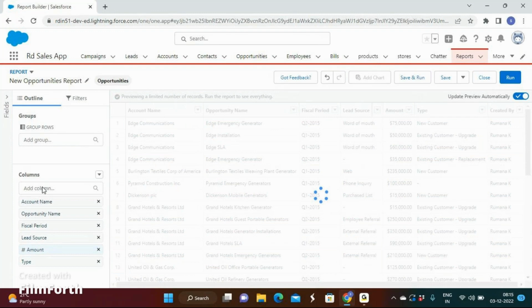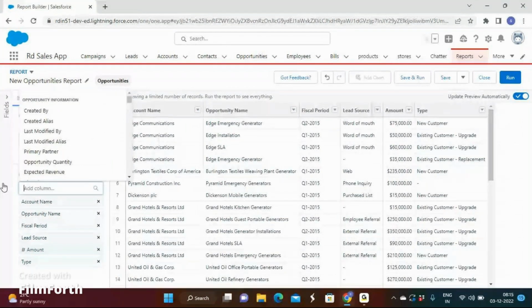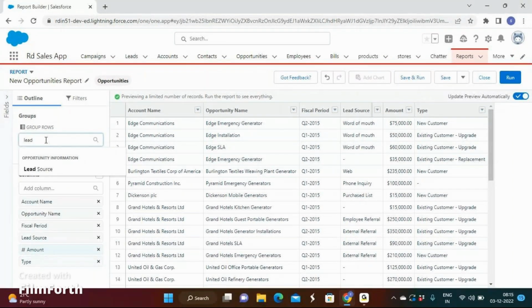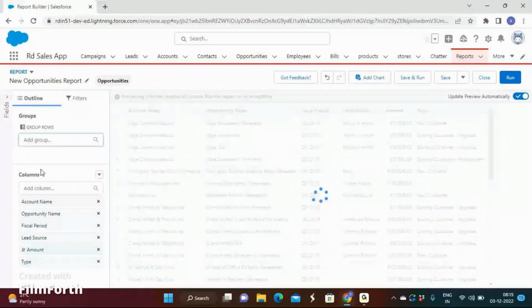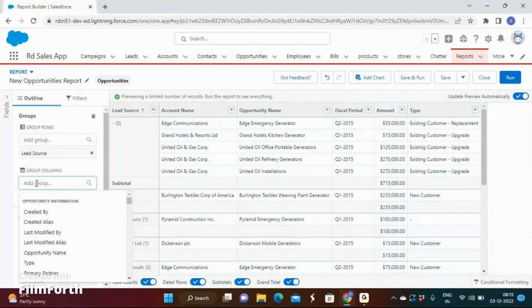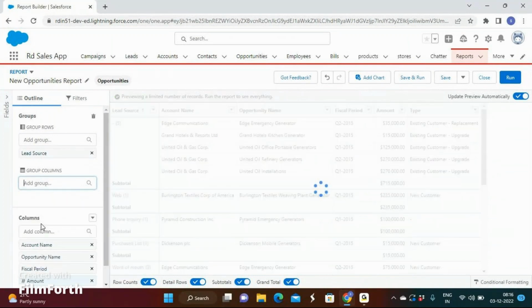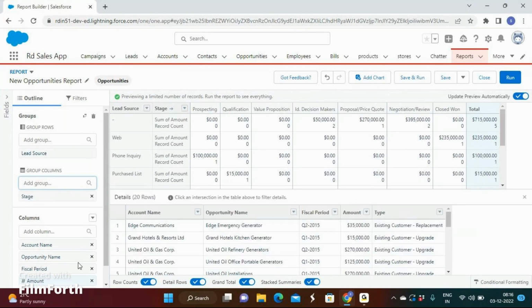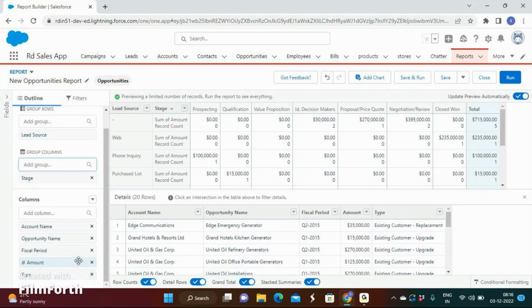So I want to do a row grouping. So let's say lead source, and then if you do a row grouping, then column grouping when available, lead stage wise. Okay, and then on amount column I want to add bucket.